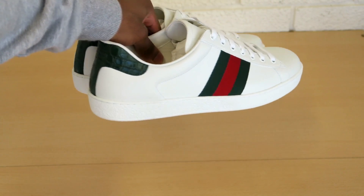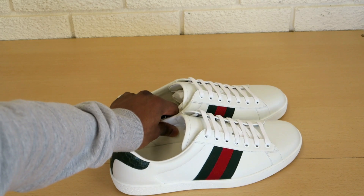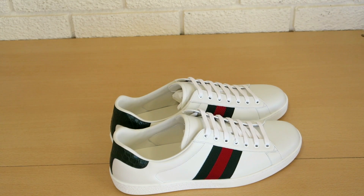They're just nice simple trainers — the leather is really soft, nice white color. They are going to be a bit of a pain to keep clean and they do crease quite easily, so look out for that. But if you've been wanting to get them and it's around Christmas time or Boxing Day, the sales are on so definitely look into them and see what you can find.